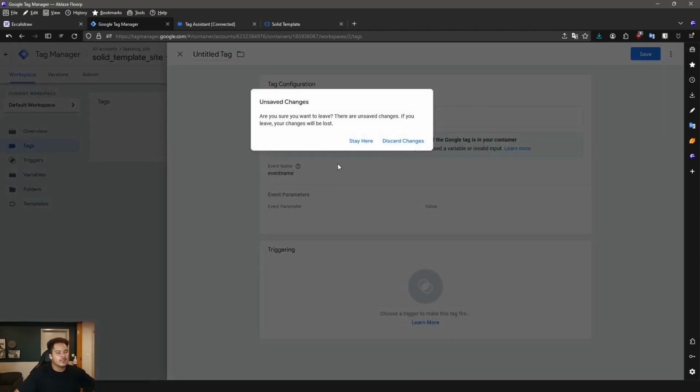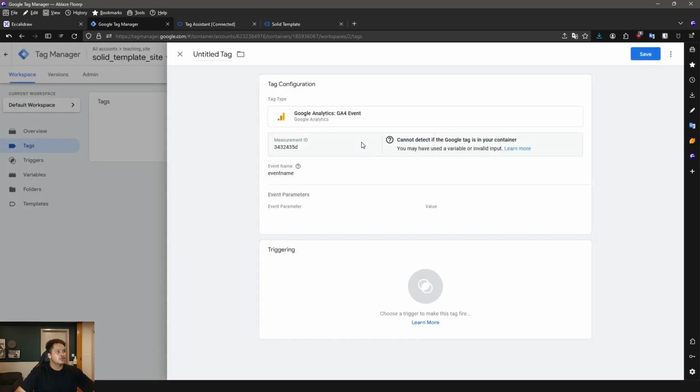Oh, I can't. If I leave, I'm gonna lose all my work. So now you have to backtrack, go create your variables, come back, start your tag again. It's just really smooth if you start at the bottom and work your way up. So start small, and the smallest being variables, the littlest things, then work your way up to the tag and the trigger.